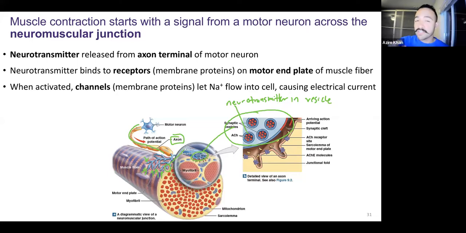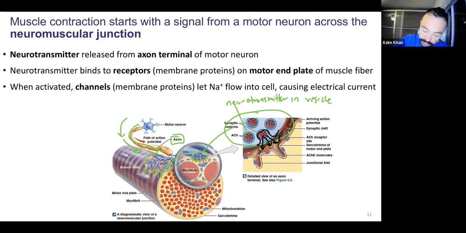When an electrical signal spreads down this neuron, and we'll get to that in the nervous system, when an electrical signal spreads down that axon, we get a signal that then causes the contents of the vesicle to be released by exocytosis. So you're going to get this vesicle, for instance, to fuse and then cause the release of all this neurotransmitter. The neurotransmitter can then bind to special receptors.